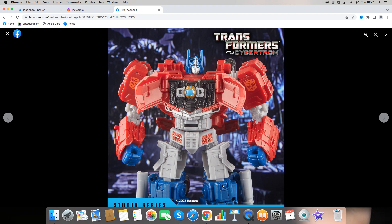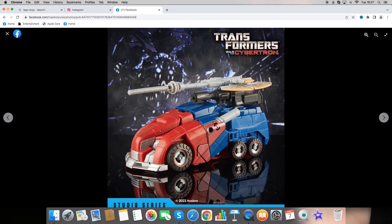We can see some smoke stacks on the sides of his leg area. The paint apps look pretty good and there are some great sculpts throughout. In his vehicle mode, this is his Cybertron alt mode, and it's a pretty good design with these little buffers and spoiler. He gets some headlights and comes with a cannon which forms his actual axe, plus another cannon on the side. Overall it's a pretty good design.